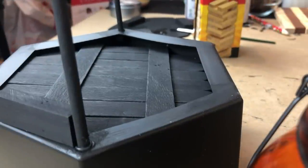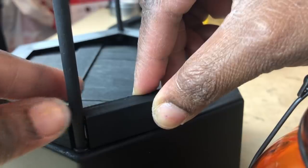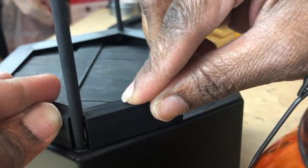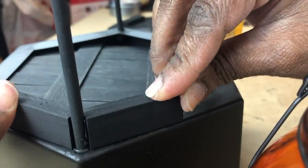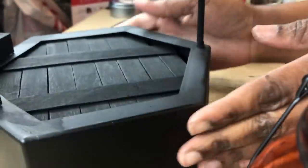Now I've turned it upside down. So what you're looking at is the bottom of the top tier of our tiered tray. And these are more of the tumbling blocks that I painted black. And I am hot gluing them to either side of both skewers to help stabilize them.